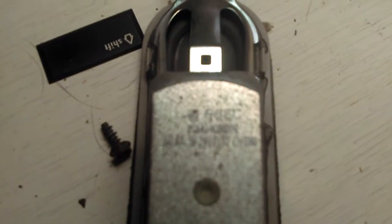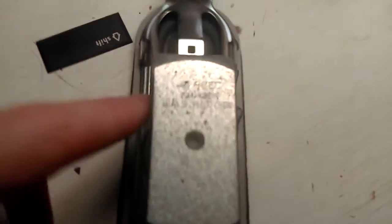Got an interesting little speaker today. This one came from a Panasonic Viera plasma TV set. It's made by the company known as GGEC. You can see that right there. It's about 6 ohms, 2.5 watts, very low wattage.